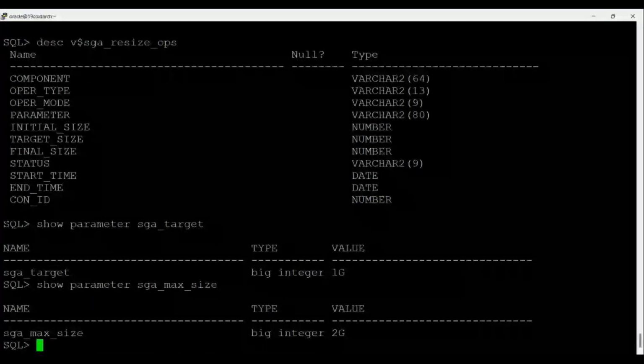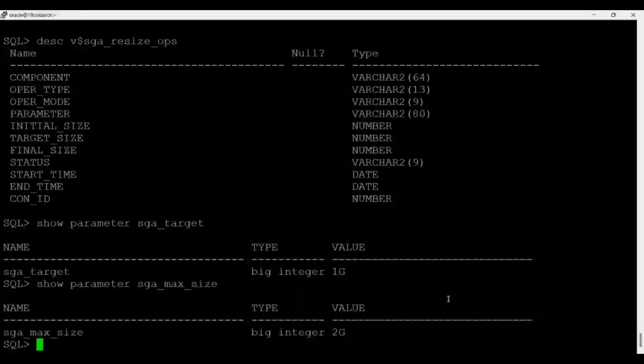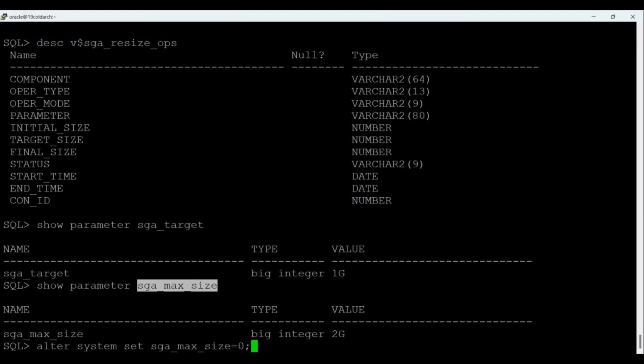At least please answer this question because we had covered it in the parameter chapter, guys. SGA target is dynamic, max one is static, perfect. So alter system set sga_target=0. So will this command work, or will it give an error, guys?